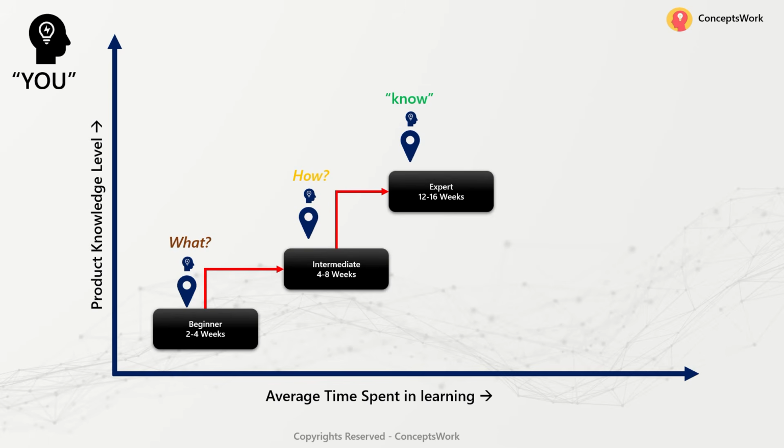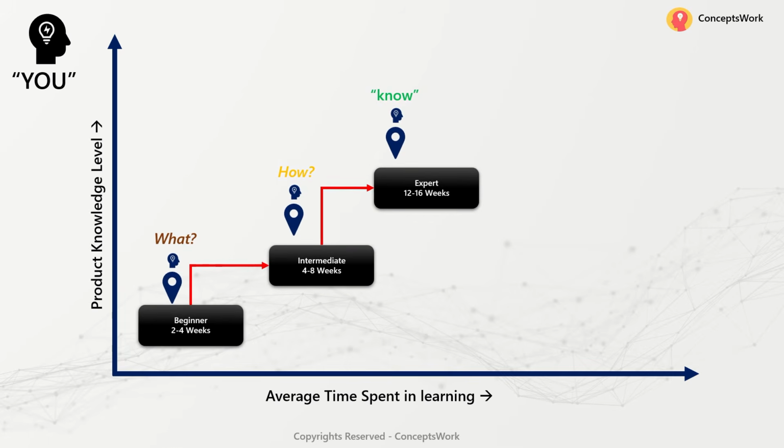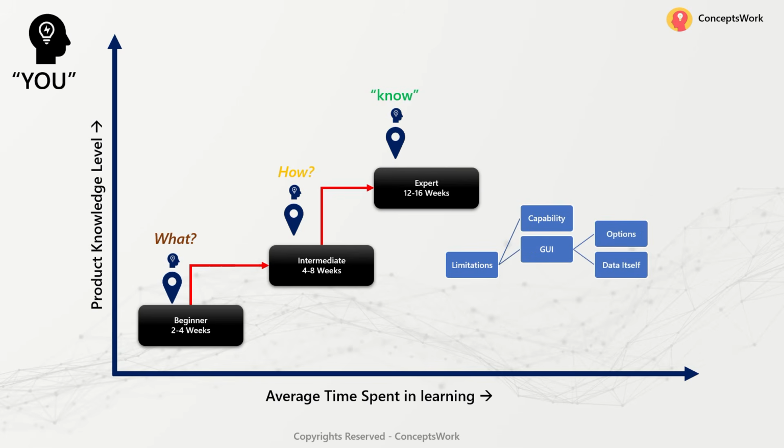However, this third phase is where you start finding shortfalls and limitations in a product. Now, these limitations can be anything. It can be a capability which does not exist out of the box. It can be a limitation with the solution's interface itself. For example, if you want a specific detail to be available in a certain manner, and by default the console is not giving you that information, then in this case, you may want to take the route of APIs and extract that information.